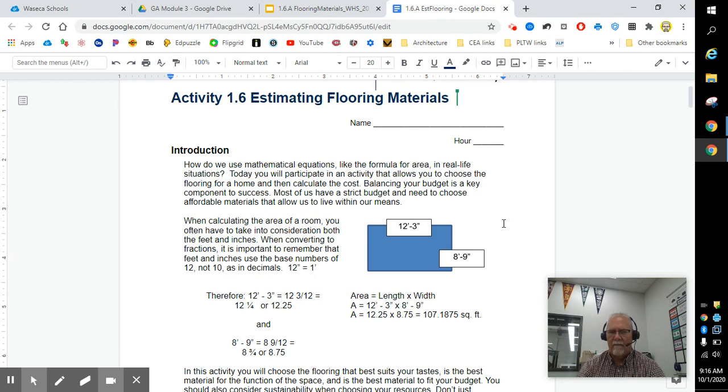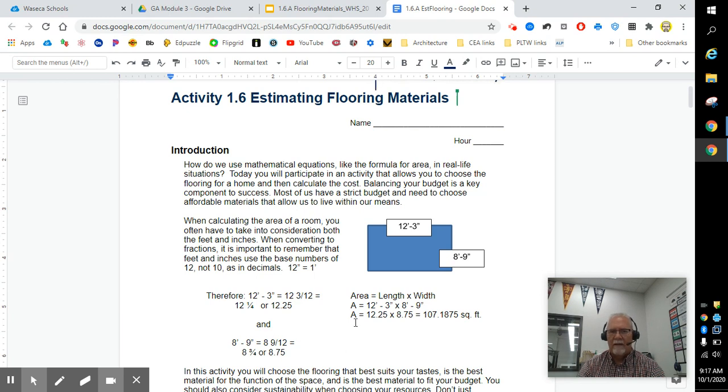So 3 divided by 12, if you remember our lessons on converting decimal feet from architectural notation, becomes a decimal, in this case 0.25, and becomes 12.25, and that's shown right here. And then we have to take the 8 feet 9 inches. Again, we leave the 8 alone, but the 9 we divide by 12, kind of like it's shown here, and that becomes 8.75.